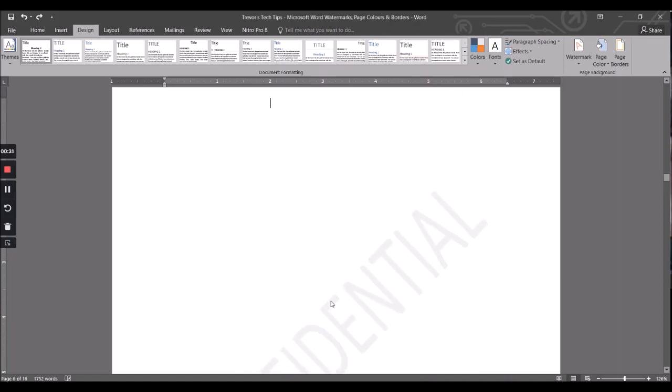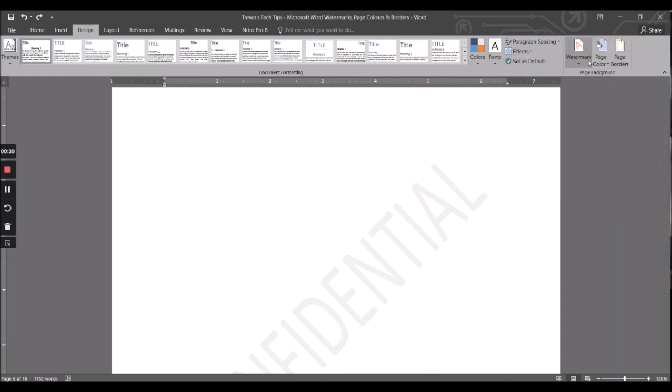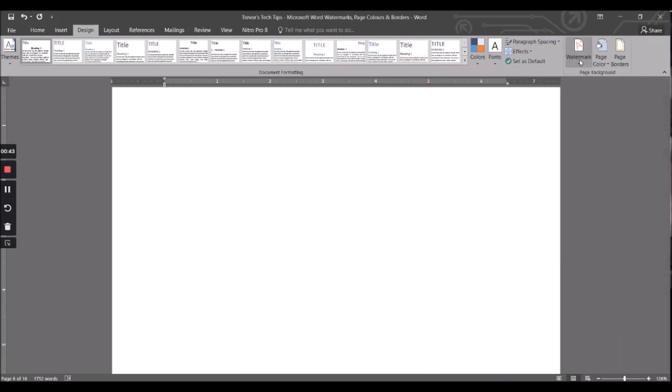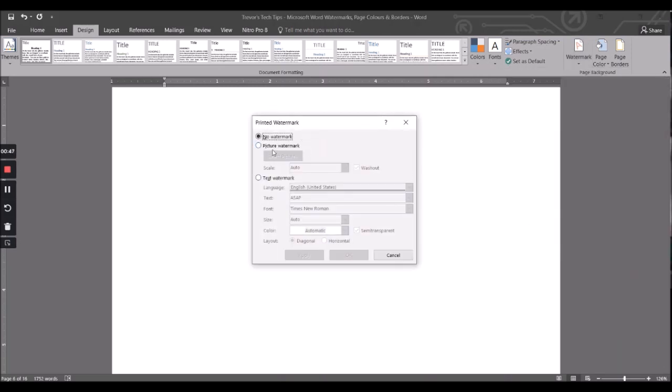Sometimes when you click on it or highlight it, you might get a sidebar here, and sometimes you get a lot of problems, right? So what I tend to do is go there and remove the watermark like that. I tend to do custom watermark, text watermark if it's a text.